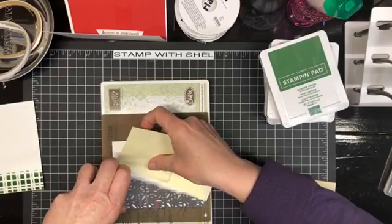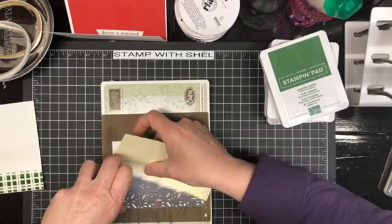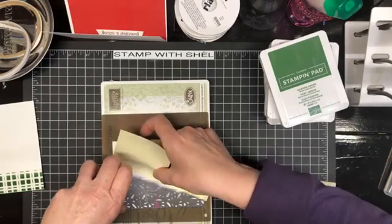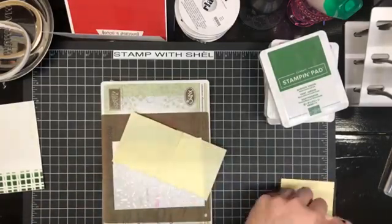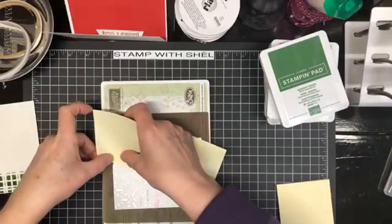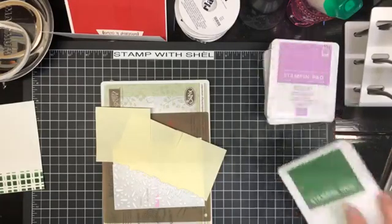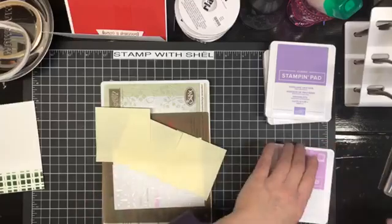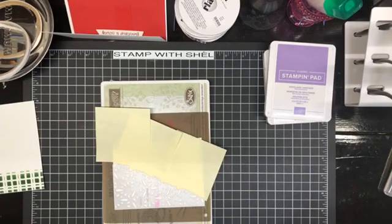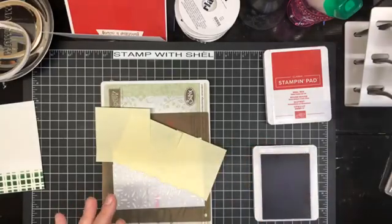I want this to be a relatively straight line, if I can. There we go. And because there's that little wee piece there, we're going to cover that up because, you know, I'd make a mess with it. All right. This one, I'm trying to make it look like a bedspread. That's what I'm aiming for. So we will see how effective that is. No promises.